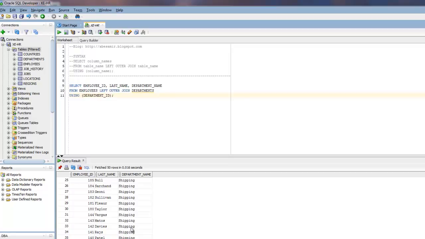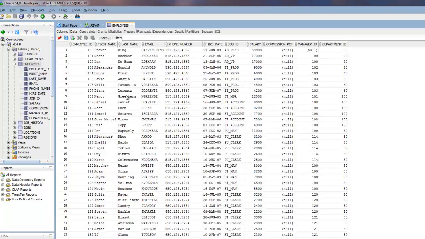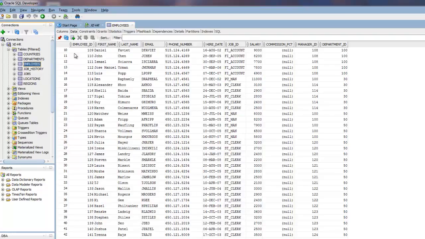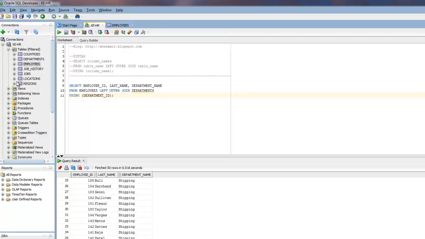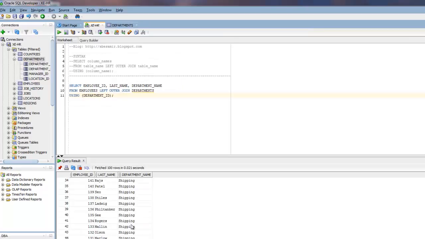Now, if I look at the employees table, click on data. Again, I've got about 107 records in there. And then if I look at my departments table, basically I'm looking for department name. Under data, I've got about 27 departments. So with our results, it picked up every employee and which department they belong to. So there you have it. Talked about the USING keyword, went through an example, and verified our results.